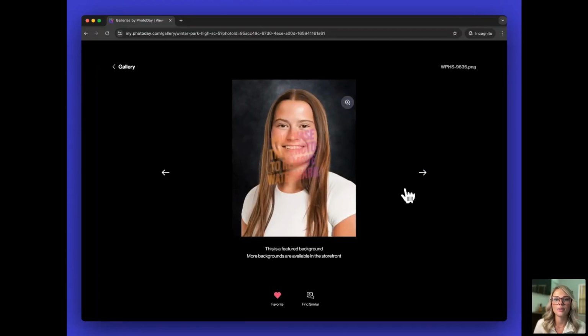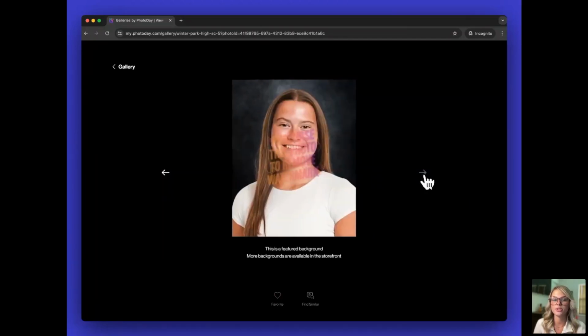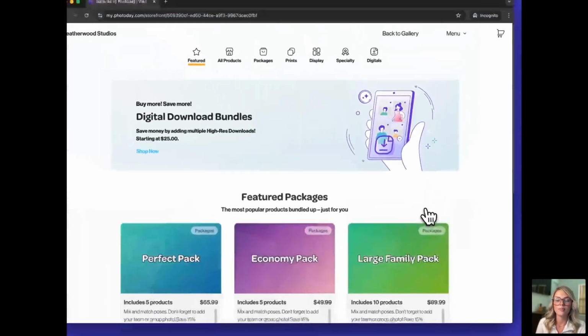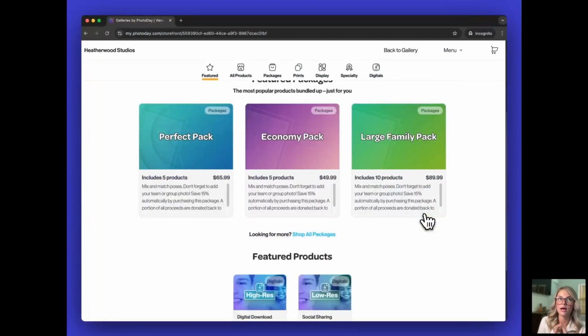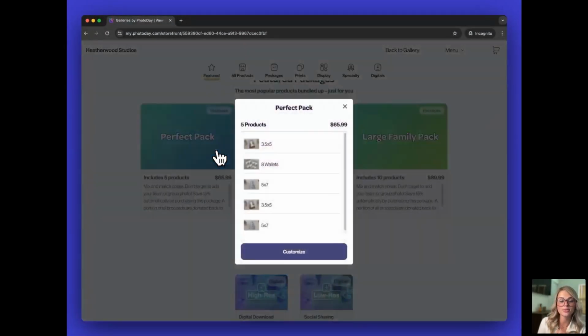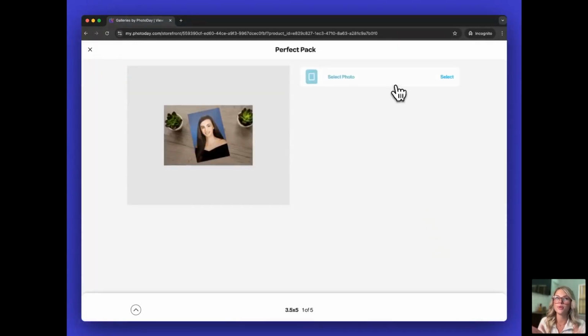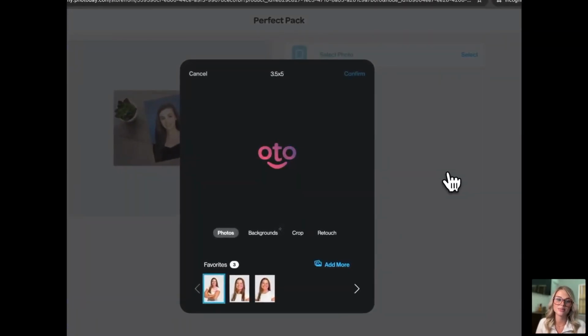There are PNG versions of the images in this gallery, and you'll see it says more backgrounds are available in the storefront. So you can give your customers multiple background choices on PhotoDay. What you would do first is upload PNGs or use PhotoDay knockouts and transfer them to the gallery. And then you're able to upload a selection of backgrounds and connect them to your job.